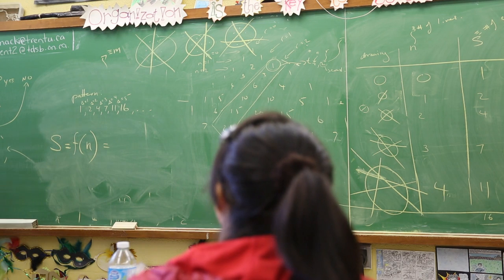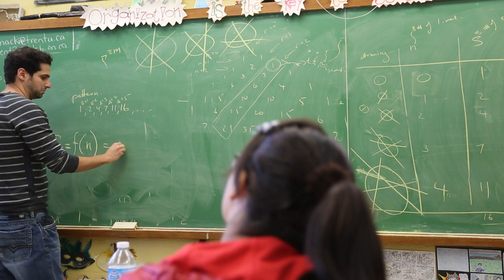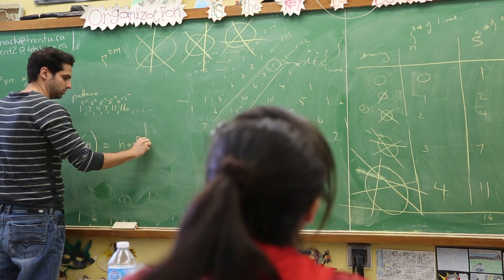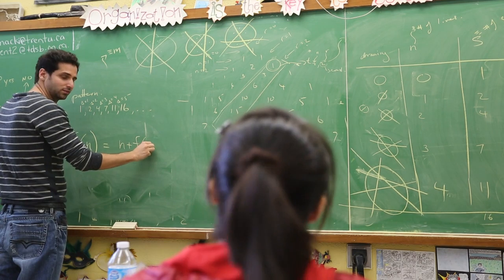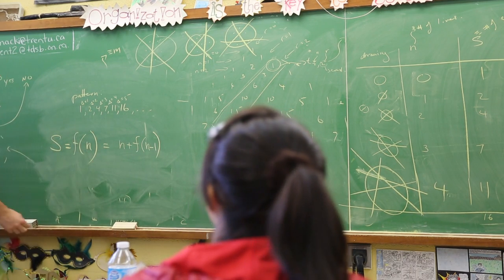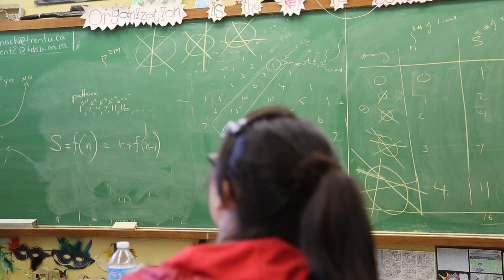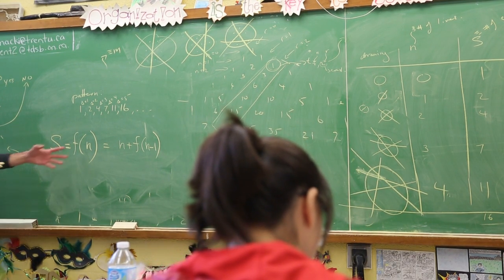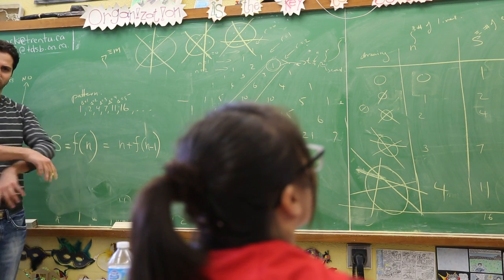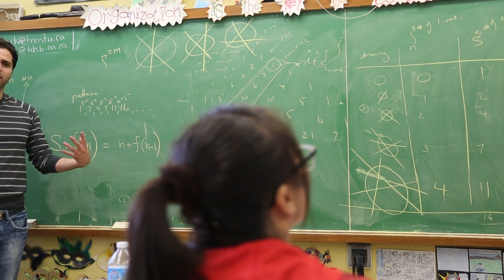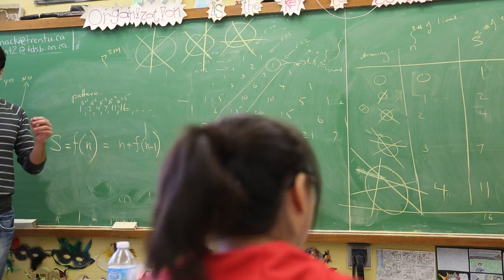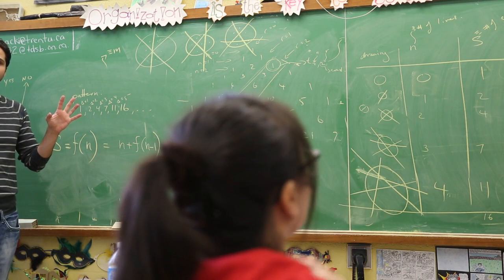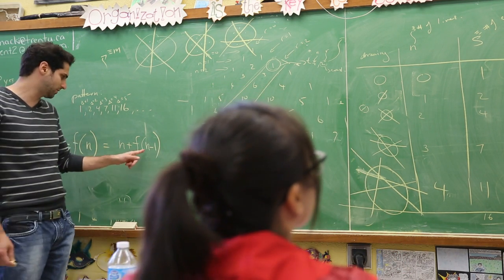That's not the general formula. So you're saying n plus f of n minus 1? Let's see if that works. Now that's what's called a recursive formula, by the way. In a recursive formula, you always need to know the previous value, right? A formula that's non-recursive is actually more powerful because you don't need to always keep calculating the one before. But let's say that one even works.